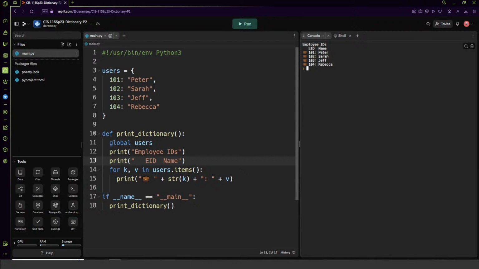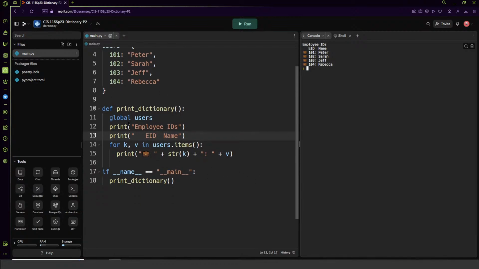Right, and so something that's interesting here, something that I like to do, is I like to do this with a little sort of, what would I call it?